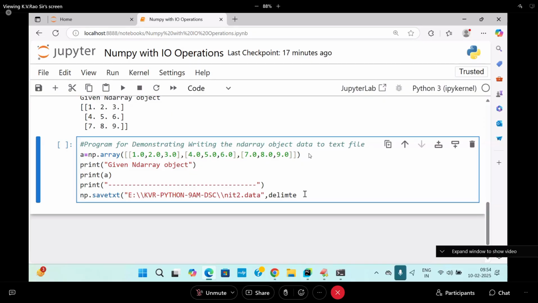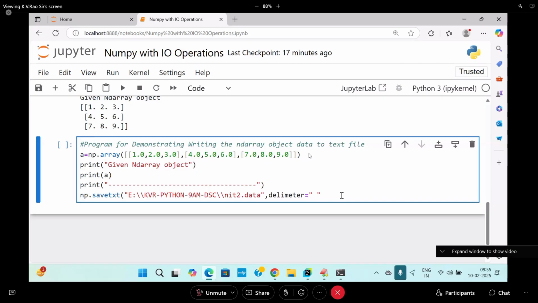Do you know delimiter? In my class, delimiter is nothing but punctuation marks. Splitting the data with a hyphen delimiter, with a hash-based delimiter; these are all called delimiters. Delimiter is equal to space. Write the data to nit2 data with a space.